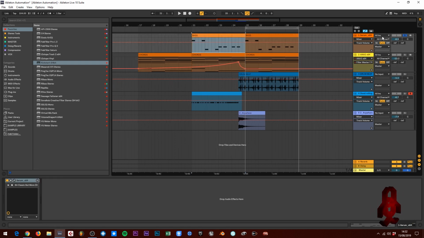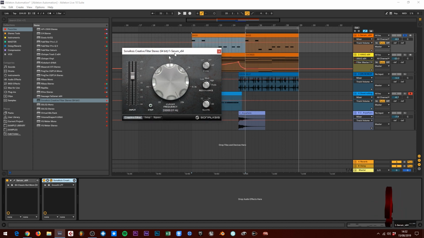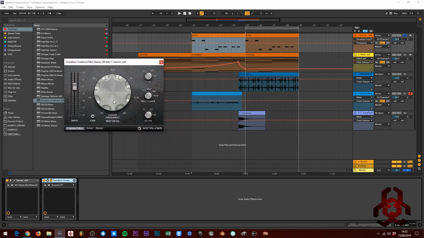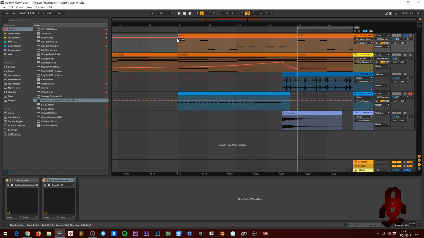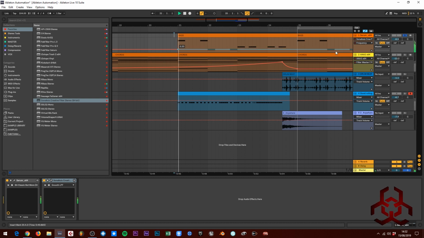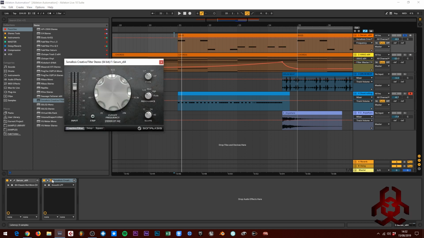Okay, so next, bass. What I'm going to do with this is I'm going to bring in a filter. I'm then going to grab the parameter, and it's as simple as clicking there, dragging it down. So we're going to filter this out. What I'm going to do with this filter is change it to a high pass. There we go.